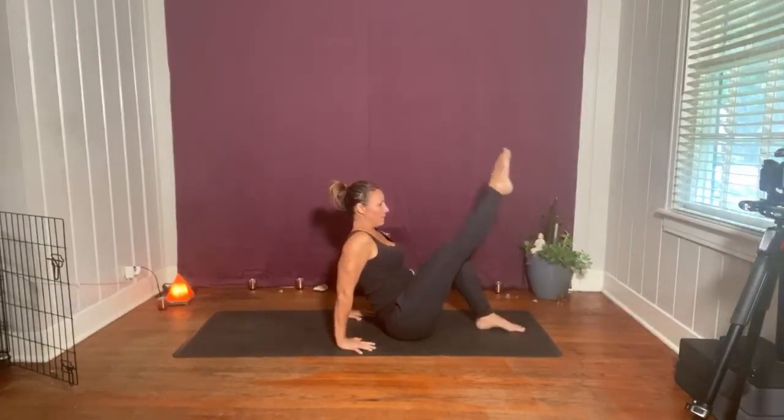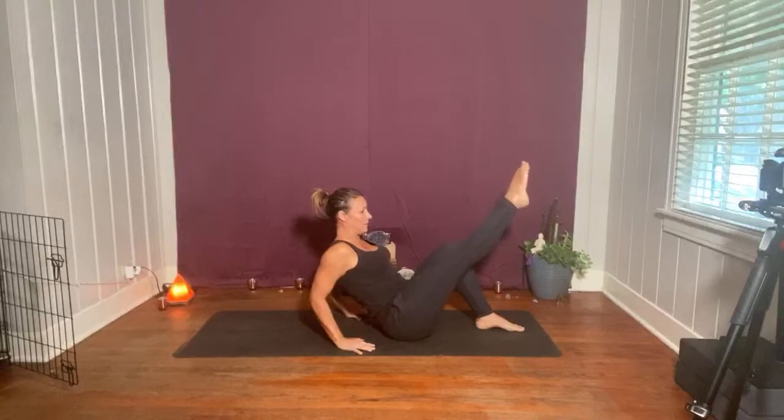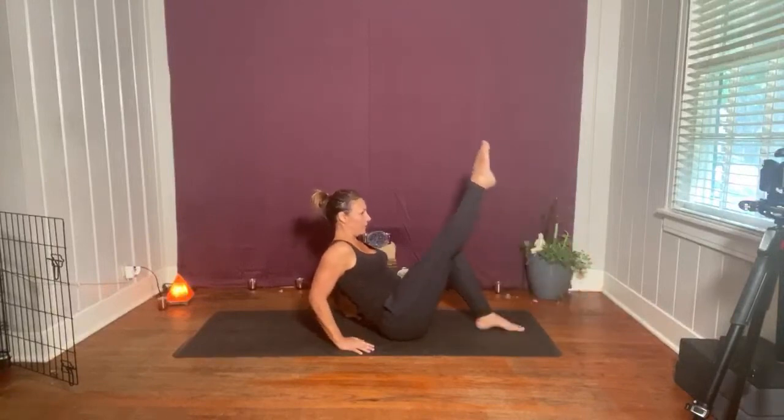Take your right leg up. Straighten your right leg. Bend your elbows, lean back through your upper body. Take your right heel almost to the floor. Right there. Two. Three. Four, your right foot is floating. And five, bring it back up.